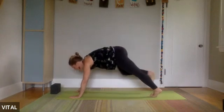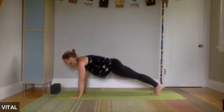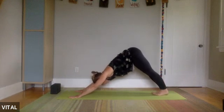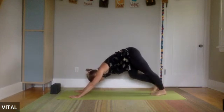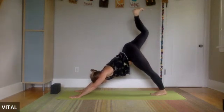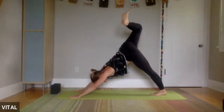Step it back, find a plank. Down dog, send it up and back. Big toes together to touch. We'll lift and lengthen this right leg. Bending the knee, same motion as hands and knees, that 3-legged dog. Spinning that right knee out to the right.